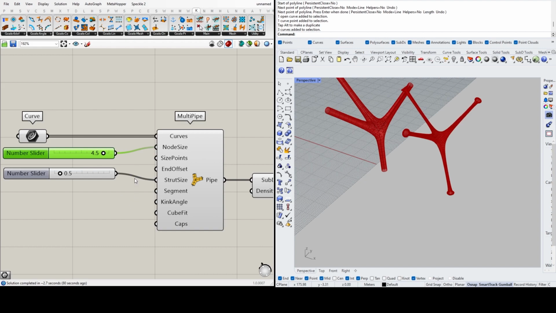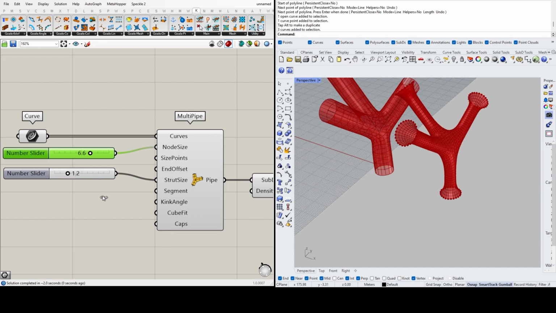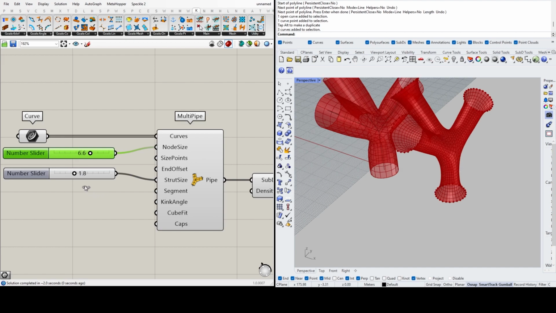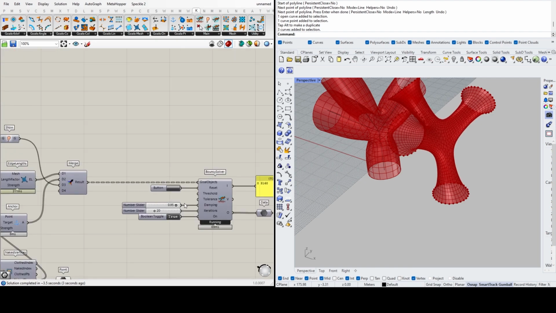We'll take it up to 10, just for the sake of this. Move this up. Move up the strut size as well. Well, here now we start to see a lot more effect.